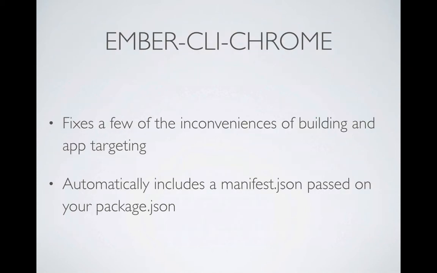So one of the things that we created was Ember-CLI Chrome, which is an Ember add-on that fixes some of the minor problems and just sets your app up more like a Chrome extension. It's available on npm right now. And it will automatically create the manifest JSON based on your package JSON. So if you have the app name and the version and a description, it'll automatically pull that out of your package JSON and include it in your manifest JSON, and it builds the manifest JSON and puts it in your dist folder. So it just sets stuff up and keeps things managed for your Chrome extension a little easier.